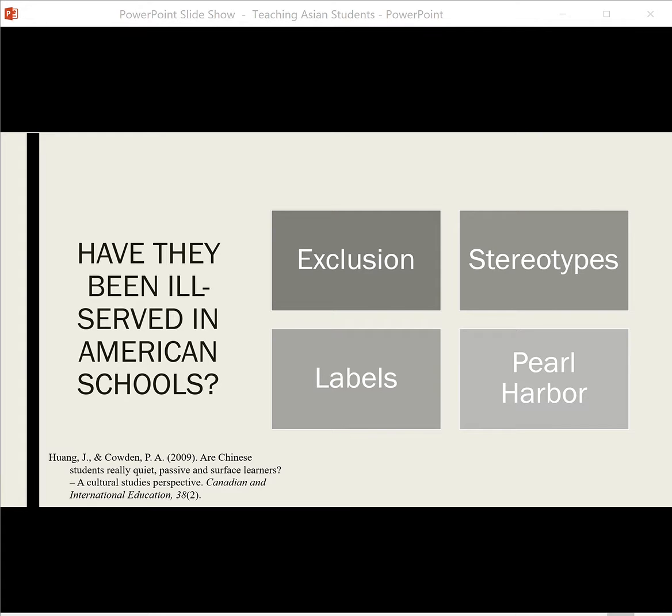I put Pearl Harbor here because when the Japanese bombers bombed Pearl Harbor, we immediately saw all Japanese people as angry, aggressive terrorists. And so we put them in internment camps to make sure this never happened. Because of these attitudes, we today still have a small unconscious thought in our brains that says our Japanese students are aggressive, they are uncontrollable, they're going to turn into terrorists one day. And this will lead into our teaching practices.